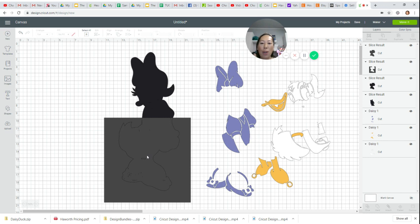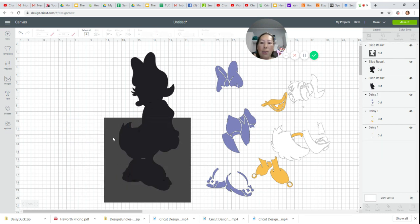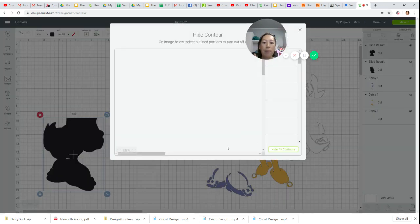This time I can show you what I was talking about. See all these little pieces, all these little dots? We don't need that. So let's get rid of our slice results, and then we'll go to contour, and we'll contour both the top and bottom to make sure that we don't have those issues. This piece right now is 7.6 by 9.4, all good. Let's go to contour, and I'll make it small so you can see it. Like all these little dots right here, let's hide all.